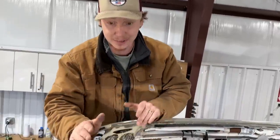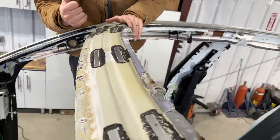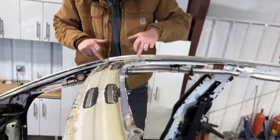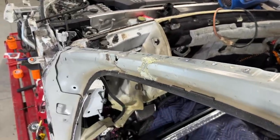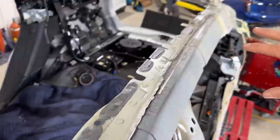But before we can slap anything on, we're probably going to do our main frame pulls and we're going to change out some main pieces. Like this piece definitely got to get changed out. That's super easy. Now we can just undrill it, swap it out. That piece got to get pulled out right there, which is all going to happen probably very next. All this stuff is major though, like literally removing this top piece right here, that's a major task.